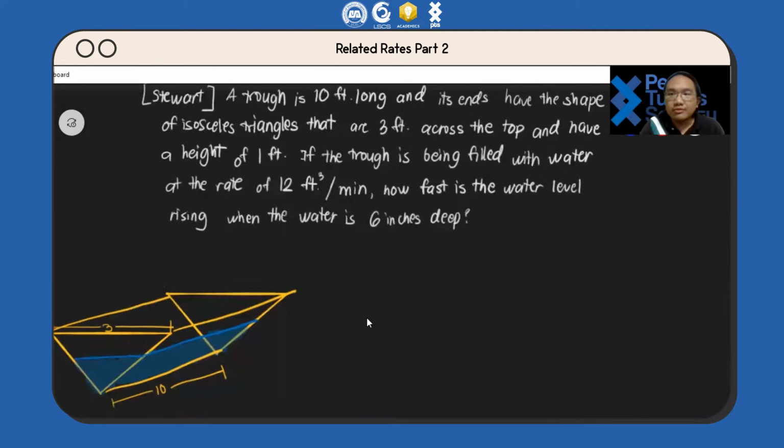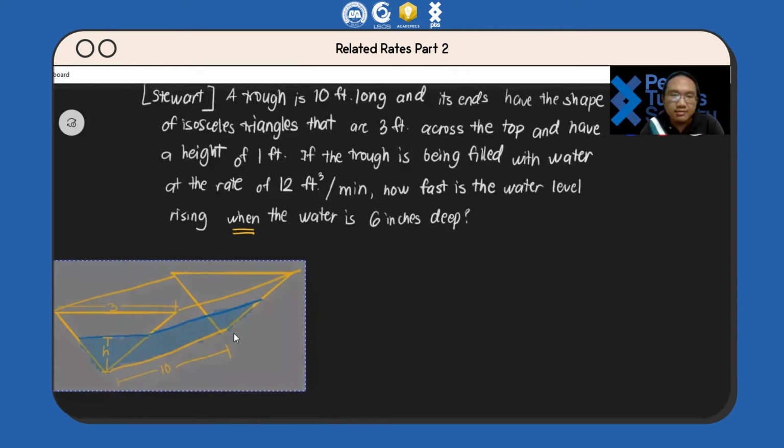So this is the rate, so it's not part of the figure. Is the 6 inches deep part of the figure? Let's look at the keyword "when". That means it is a known value of a variable as opposed to a constant. So we don't want this to be part of the figure. It's not constant after all. But it does tell us that we're interested in the height of the water level in particular, this over here. Let's call it H for height. There, and we have a complete figure for our problem.